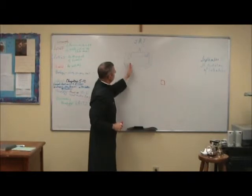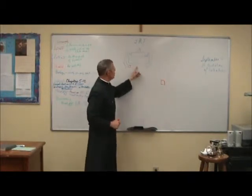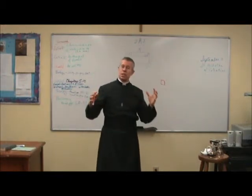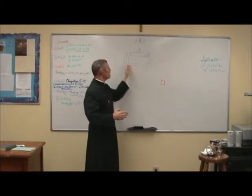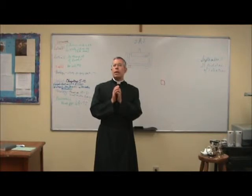Position for kneeling should be where you're straight across from the edge of the altar, not too far to the middle and not way to the side. So it's going to depend in each church on the size of the altar, but the point is, prayers of the foot of the altar, you're right next to the priest. After the prayers of the foot of the altar, you'll stand, turn to the side, and kneel down on the top. Now you are kneeling there for the first part of the Mass.